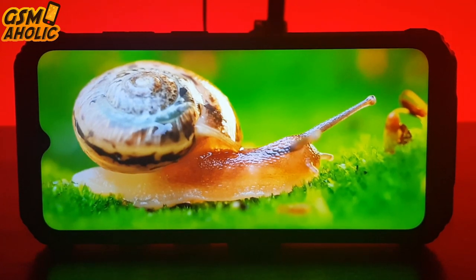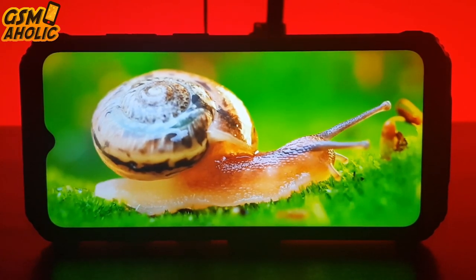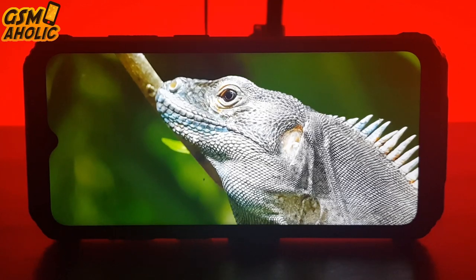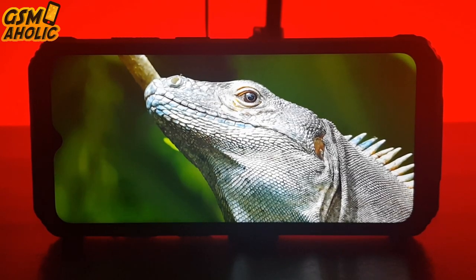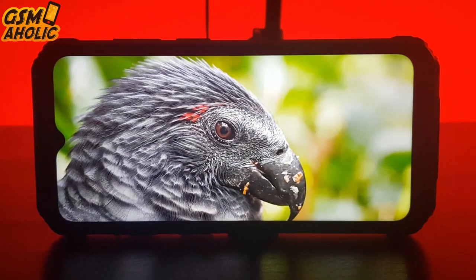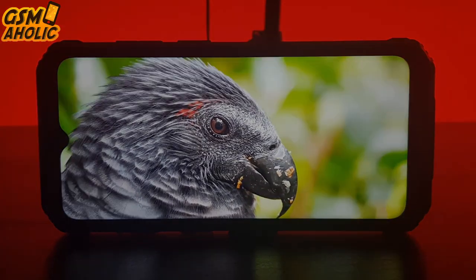The screen is protected by Corning Gorilla Glass protection, which ensures clear visibility in all light conditions as well as outside in strong sunlight. Excellent large display for viewing multimedia content, especially videos. With this large battery on the Armor 21, it can last for hours, specifically up to 15 hours of video viewing as claimed by the manufacturer. What can I say, this is a great display for everyday use.